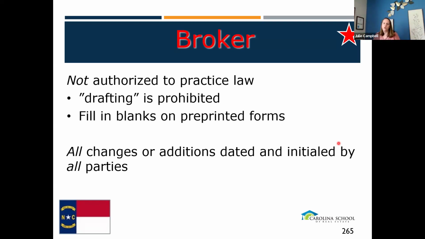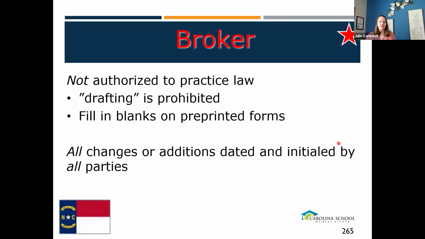The pre-printed forms are there for a reason. They're meant to reduce our temptation to draft. They're meant for some unity. All of us across the state pretty much use the same contract, the one that we're going to look at in Unit 10. Some exceptions, of course, that we will address. But providing us with these pre-printed forms reduces our temptation to draft.